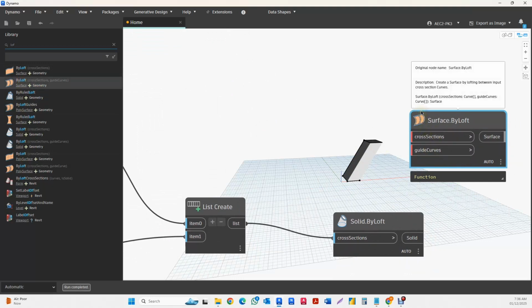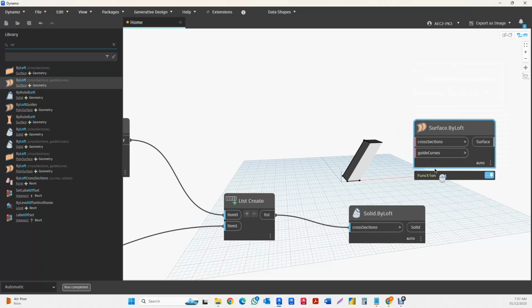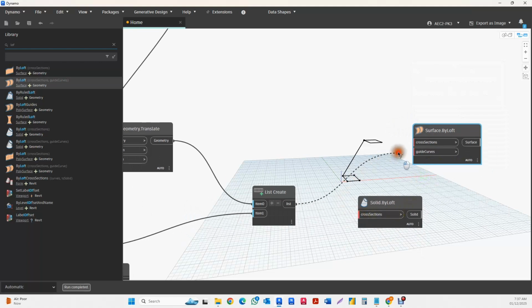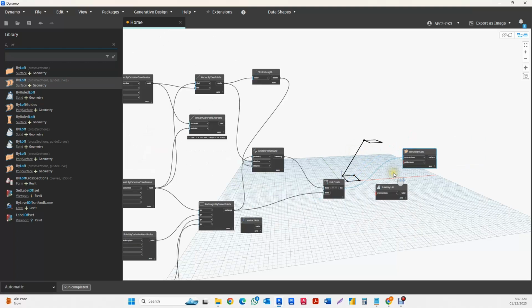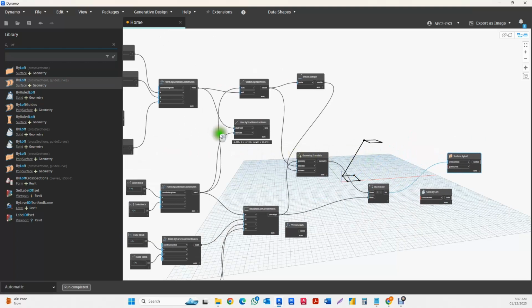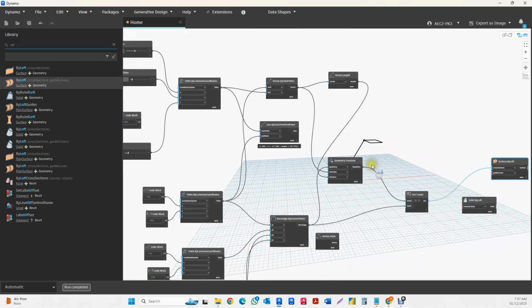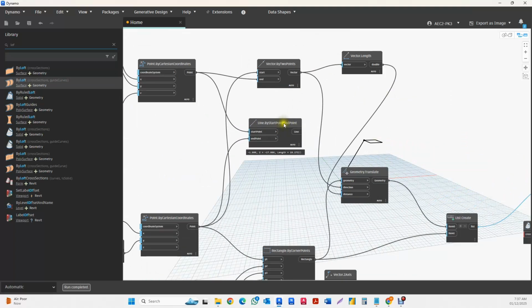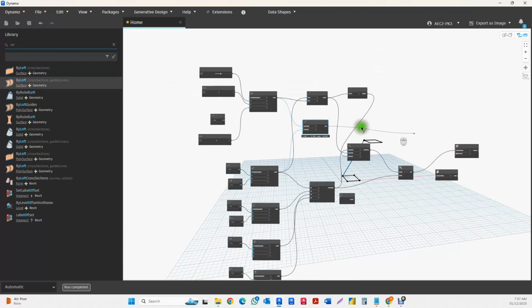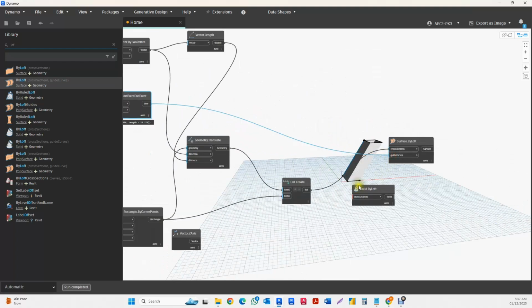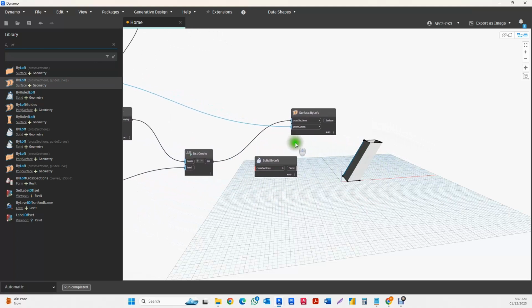By guide curve also. And so the section, we will put it here. And for the guide curve, we can use this line. Where we got this line? Line by 2 points, yes. And we get, so it will be like this. This is a guideline. This can be a curve. If we decide to be a curve, it can be a curve also. This is how, if we want to make it solid, this is how, if you want to make it loft just surface.